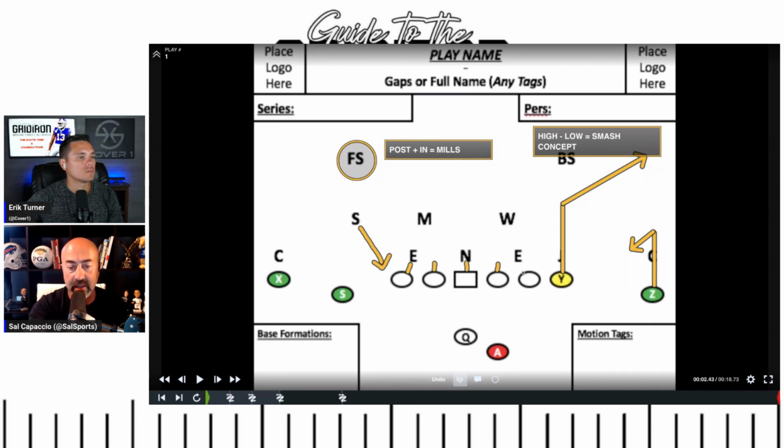So let's just say the Sam linebacker who Erik shows is blitzing right here. The slot receiver he's going to highlight is basically going to replace the Sam linebacker. He's just going to go right to where the Sam linebacker is. That's as simple as it is, folks. That's a hot route. Anytime you hear it, people might not know what it means. It's pretty simple. The general rule, Erik, tell me if this is a good way to put it: the first defender inside you blitzes, you go to where he was and replace him.